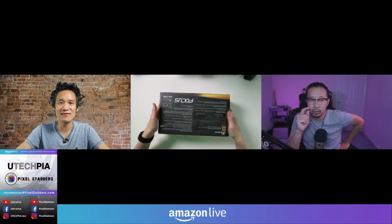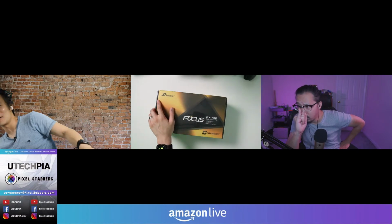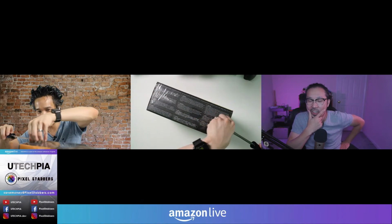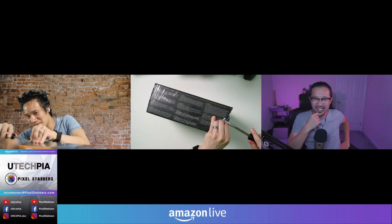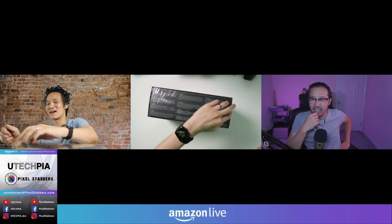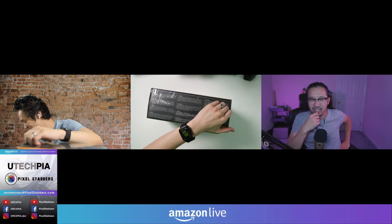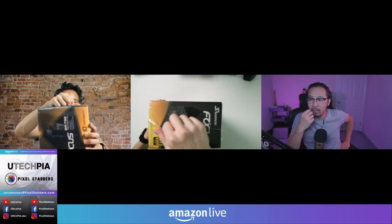Oh man, I don't have an unboxing knife. So fingernails. No, as a PC builder, I have a screwdriver. So let's use this. Screw this casing so we can open it. I hope I don't cut myself on live Amazon. It's a screwdriver. Yeah, but I can still cut myself, you know? All right, here we go. Oh, I should be thick skin about it.